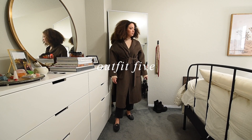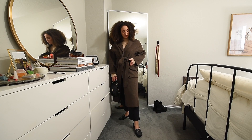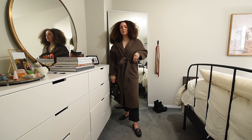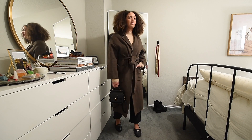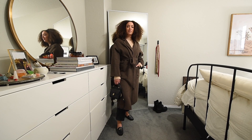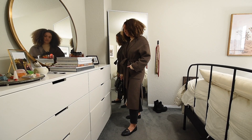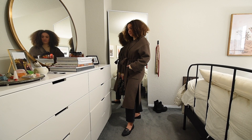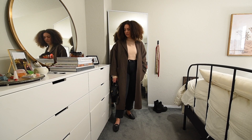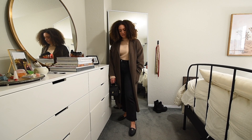My next pair of jeans are from Levi's — these are the Levi's ribcage jeans in the cropped version. They do have a little bit of a flare at the ankle. I know some people don't like that, but I actually do love these because they still stay fairly straight compared to a lot of other cropped jeans. I've paired this with one of my And Other Stories sweaters that is so comfortable, and a really nice neutral tone. I've paired this with my Zara wrap coat, which is one of my best purchases ever — probably my most worn coat. And then I've paired that with vintage Coach loafers and my vintage Coach bag to pull together a simple look.